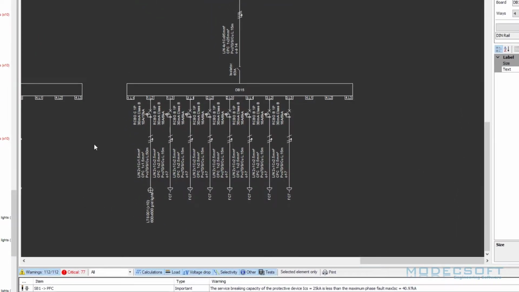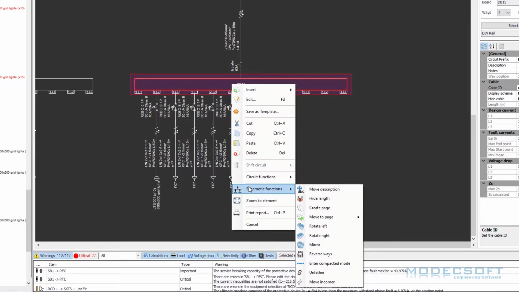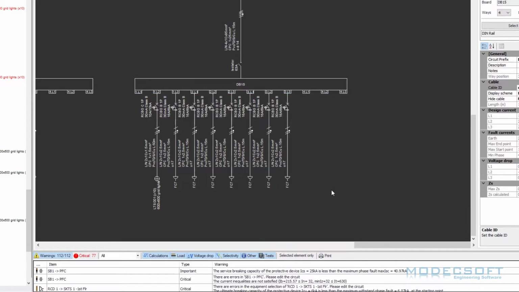Distribution boards have more options available within this feature. The operation of some of these features will be in future videos. As I have a distribution circuit selected, when I select the move description item, here we can see the descriptor that was in the center of a board is now the object that is capable of being moved.